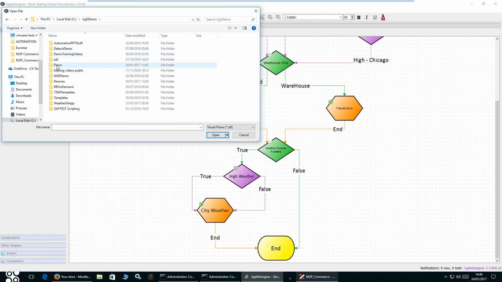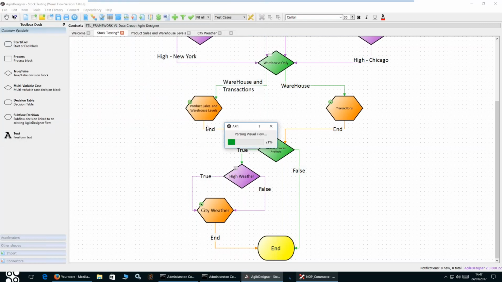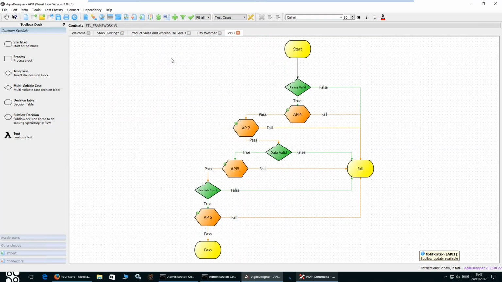So I'm just going to show you one other thing which I think is really important, and that is to what level do you test? Most testing now is kind of chaining together of activities, especially as we move towards microservices and APIs and SOAP calls and REST calls and all the rest of it.